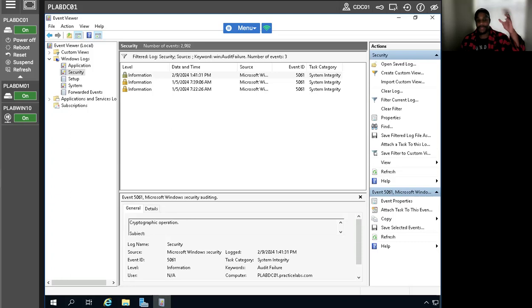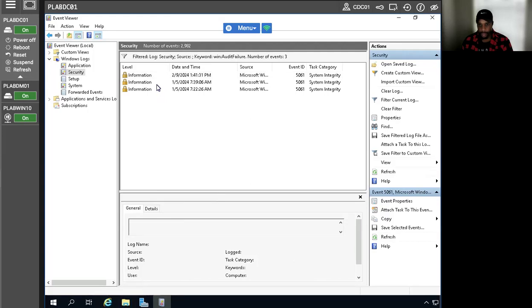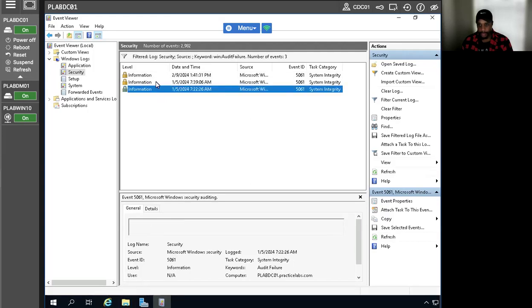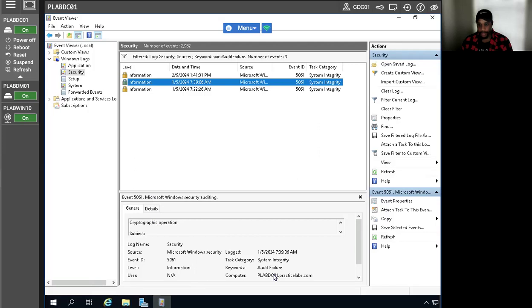I know there's a possibility that no logs have been generated for this section yet sometimes, but it's important to note that these security logs are useful in determining failed login attempts by malicious actors, or even users who've forgotten their passwords, or even attempting to access resources they don't have permissions for. But nonetheless, I'm just going to take a look here at some of them, the system integrity and the audit failure that we were looking for.